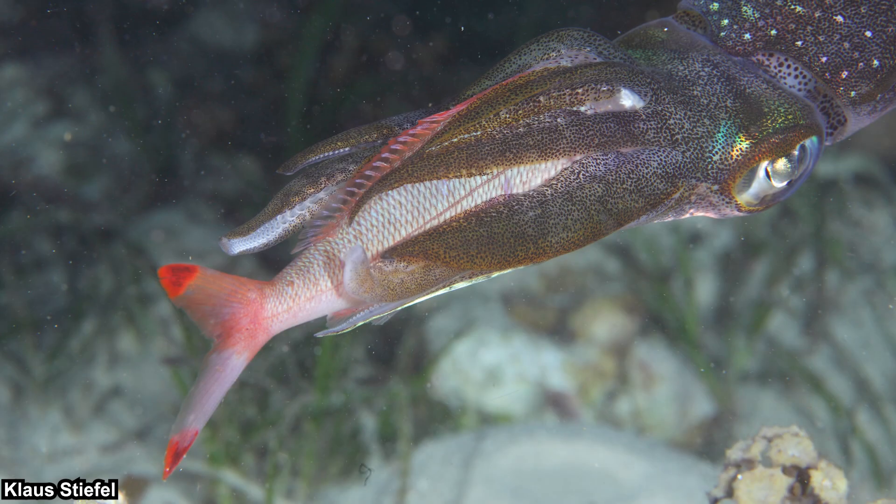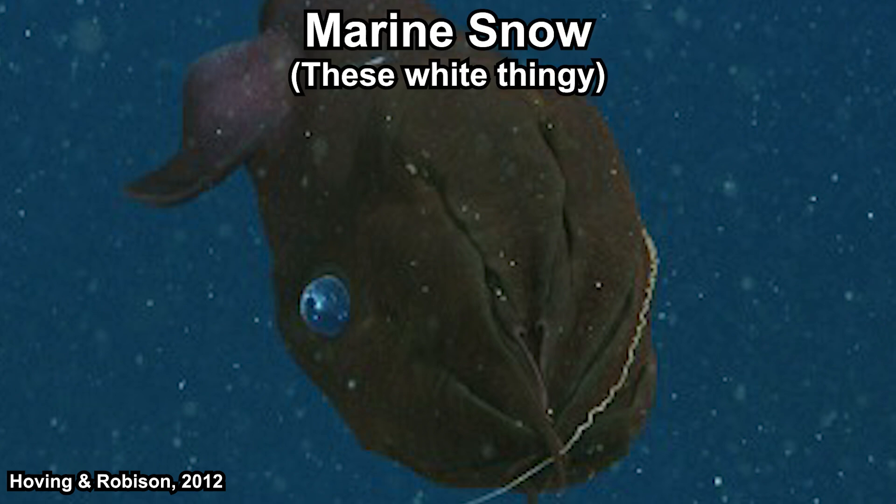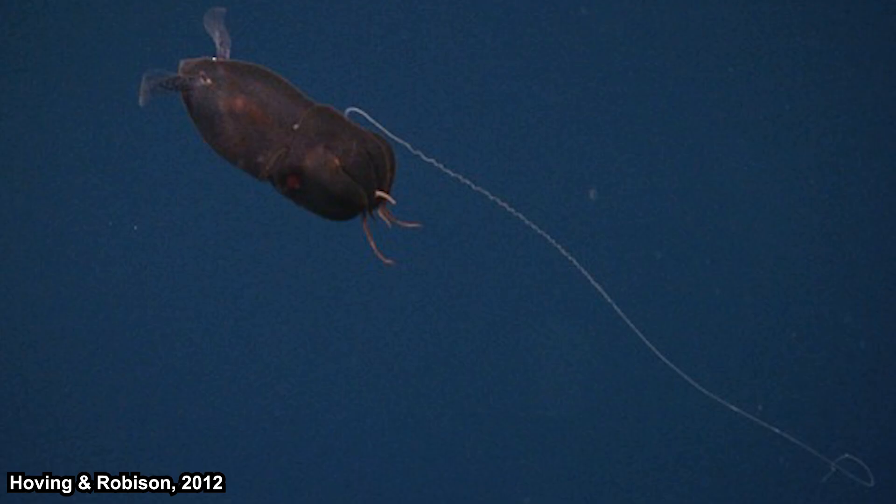While a lot of cephalopods are very active hunters, vampire squids are not. They live in a low oxygen zone, which means not only is their metabolism slower than those in oxygen-rich environments, there's also not that many prey. That's why, unlike most cephalopods that actively eat prey, vampire squids mostly consume marine snow — organic materials falling from the upper levels. They extend their filaments to catch marine snow, and these filaments can also act as sensory organs.